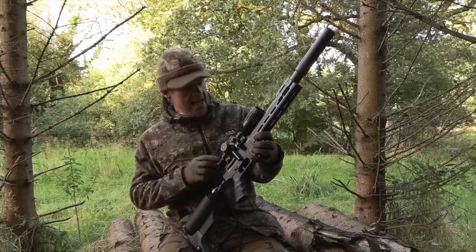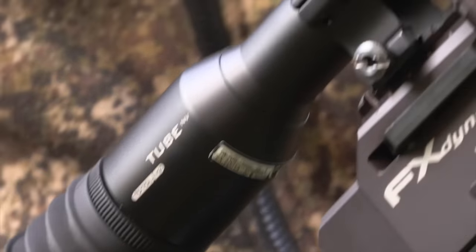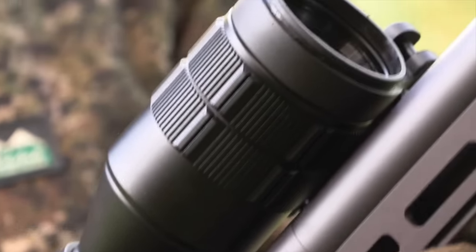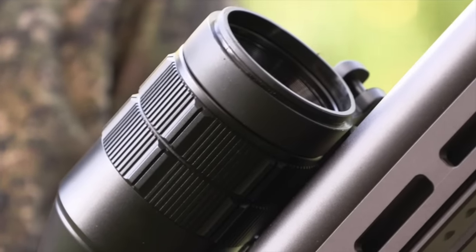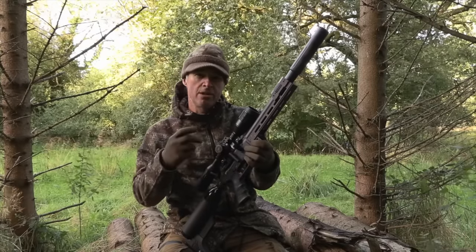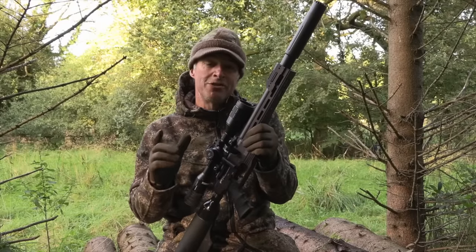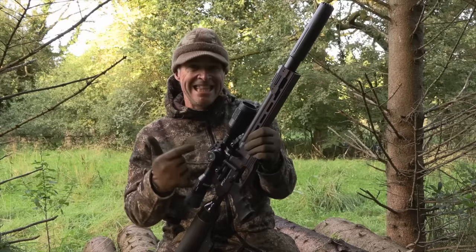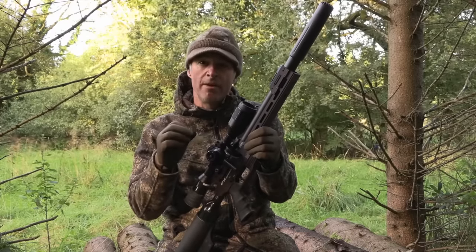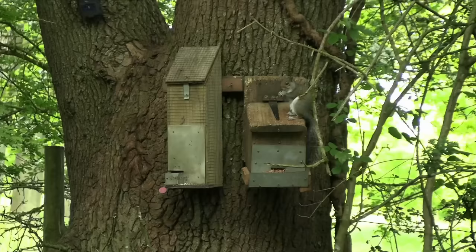So far I'm well impressed. Another piece of kit you might recognise from my previous hunting video is the Infraray Tube TD70L V2. This is a digital day and night scope from Scott Country. On that previous outing we were out in the dark targeting really skittish rabbits that were very edgy, and the night vision stealth of this setup really did help us put a few rabbits in the bag on a very tricky evening. Apart from being packed with features, this is a day and night scope that produces a full colour image by day, and an exceptionally good colour image in really low light — around dusk and twilight conditions. It just happens that the feeder I'm going to be targeting this evening I've shot a lot of squirrels from.